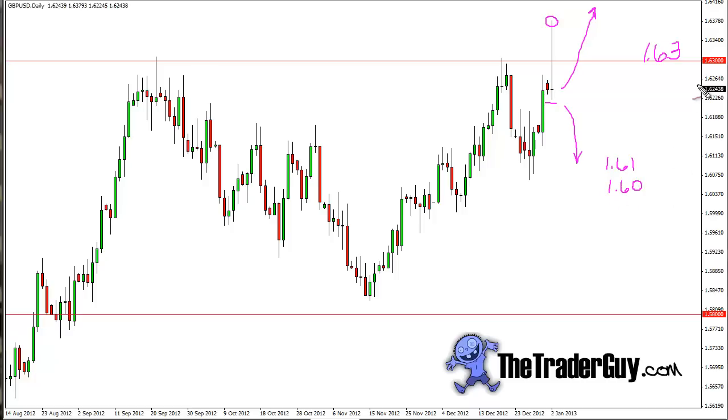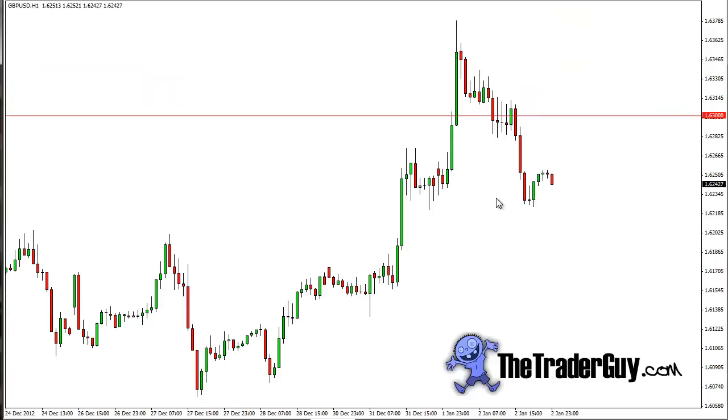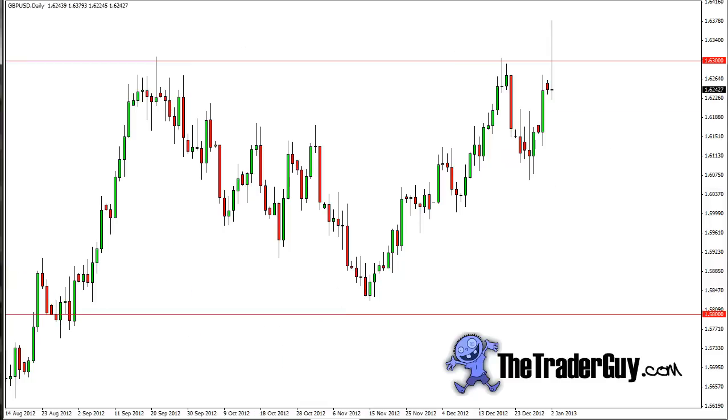I think we're just basically pulling back, but the gist of this video was to show the importance of — at least if you're going to aim for the big pips and you're not trading intraday — waiting for the daily close. Because when you bring this down to the hourly chart, you can see the first couple hours of Asian trading looks very healthy, but the rest of this looks horrible. Sometimes when a market doesn't act quite right, it does mean something. If you enjoyed the video, come to thetraderguy.com, check out the free educational forums, and if you've got any questions, feel free to email me at chris@thetraderguy.com. Thanks.